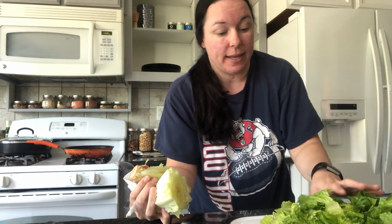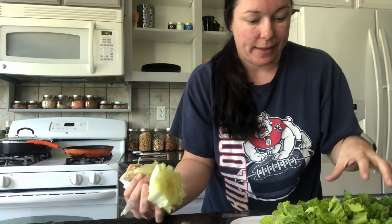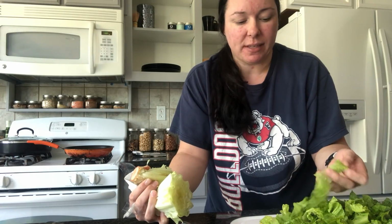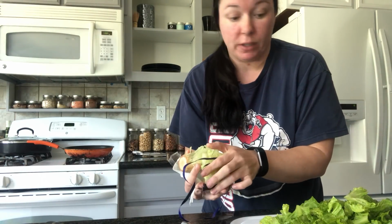All right, so this is just the leftover lettuce we have. This is from Sprouts, and I was buying it by the big heads, and it's really good. Do you like it? Yeah, I know it sounds stupid because lettuce, but we were so stuck on our pre-chopped kind before, and this was good.